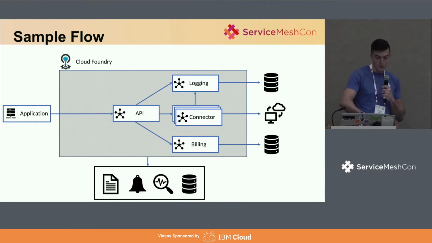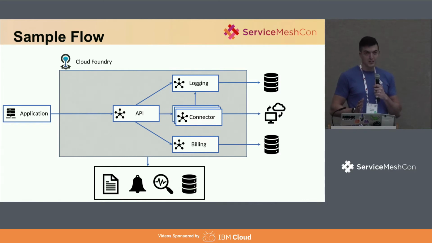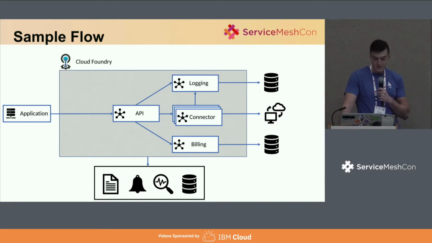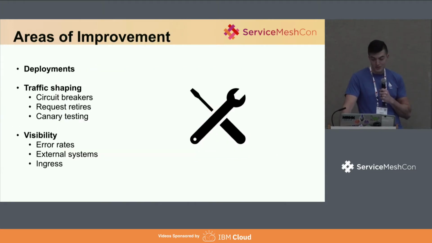And one more, a little bit more complex example. A user creates an API that is exposed and can be called by other applications. The API service receives the request, and it's sent to a separate logging service meant specifically for user logs, and stores those in an Elasticsearch backend. And then it also continues the request onto those various connectors, which could be one too many, to call those SaaS endpoints. But the API service also calls a separate billing service to record the number of times a particular API is called so that the end user can eventually be billed for that. And once again, those wrappers for each component are all using those external logging, alerting, and monitoring services.